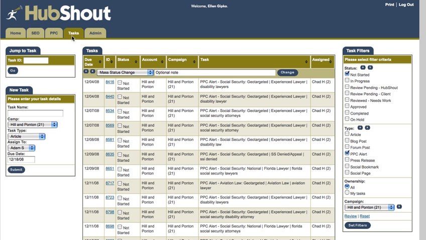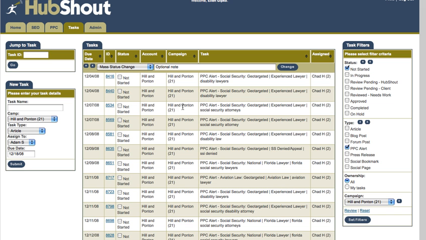So we'll click on the Tasks tab, where we are taken to our task list. In the center column, you can see all the tasks that have been generated for this particular campaign, the one we were just looking at. Over here, we have the ability to filter different tasks, by status as well as task type.